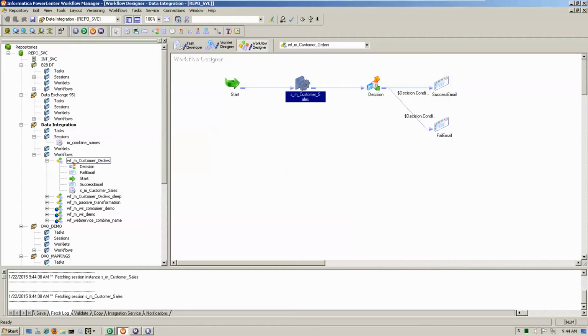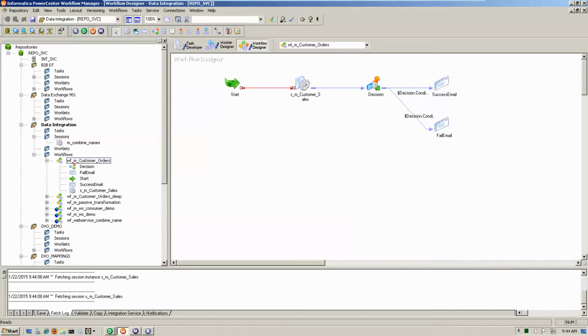You are preparing a mapping to execute on any platform. Once you develop a mapping, you need to prepare the mapping for the execution. So we call this start a task, right? Then the start connects to the next task, and this is called the link. This is one flow of how the mapping should execute.